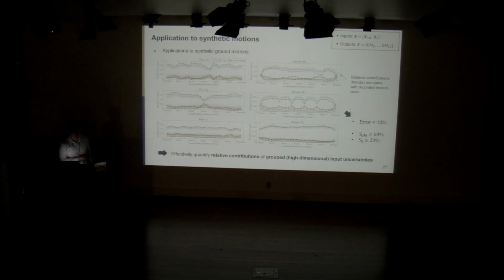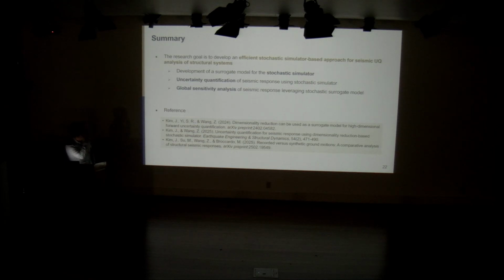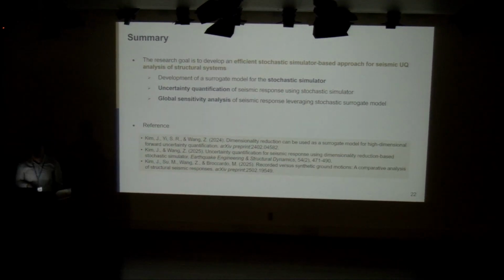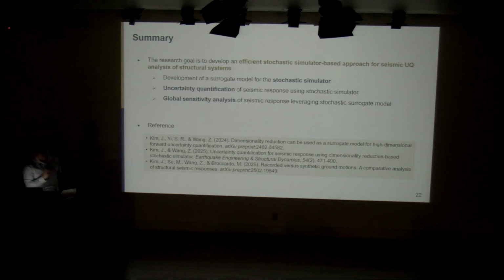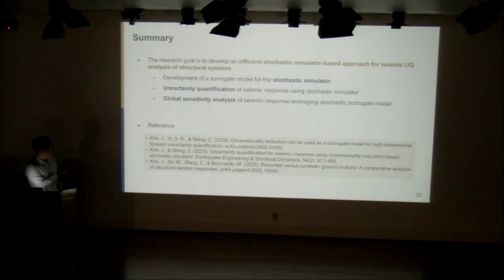And this is the sensitivity analysis result under the synthetic ground motion scenario. We can find that the same trend is observed in this scenario, and the ground motion sensitivities are much bigger than the structural parameter sensitivity. So here's the summary. For the seismic UQ analysis, we developed the stochastic simulator model, performed the seismic UQ analysis, and performed the global sensitivity analysis. And here's the related reference, and the PEER report will be submitted in a few weeks.